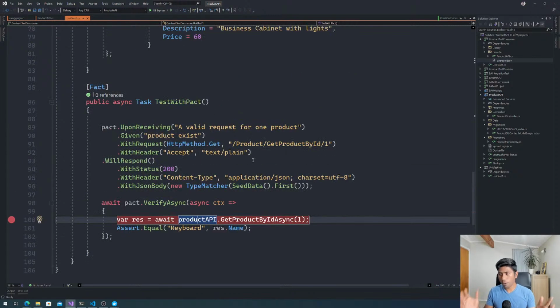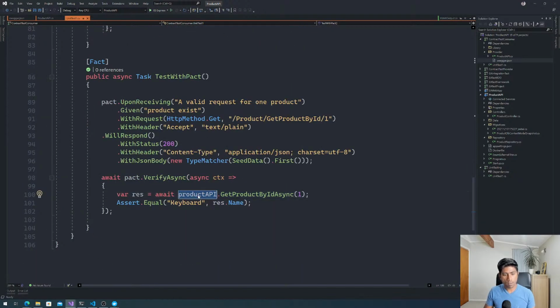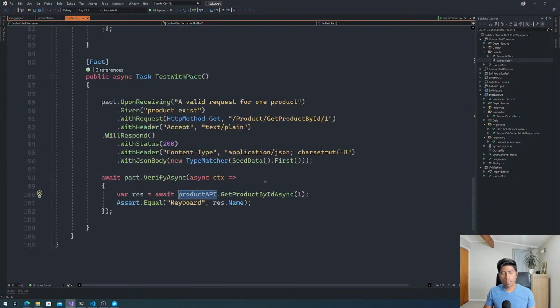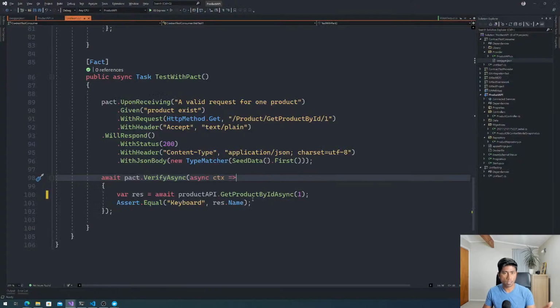Once I have all this set up for the pact, I'm going to verify whether the pact value is correct, which means verifying my actual product ID when I call the API. If I call the product API, which is this particular client, and as I told you, it is the representation of the Swagger JSON that you just saw, it creates everything for you. You can just call get product by ID. You can do the same for get product async, and similarly delete async, create async. Everything you see in the Swagger documentation comes in as C# code for you, and then you can assert whether they are correct or not.